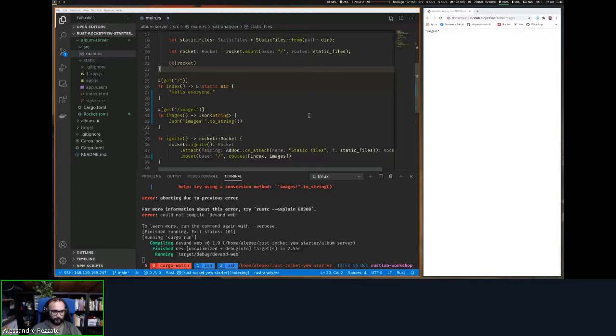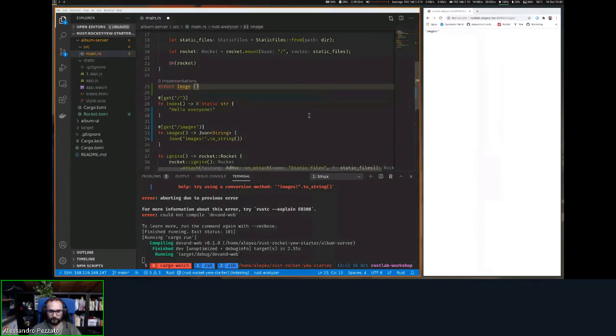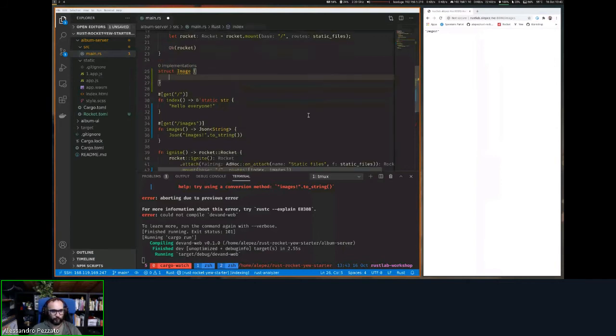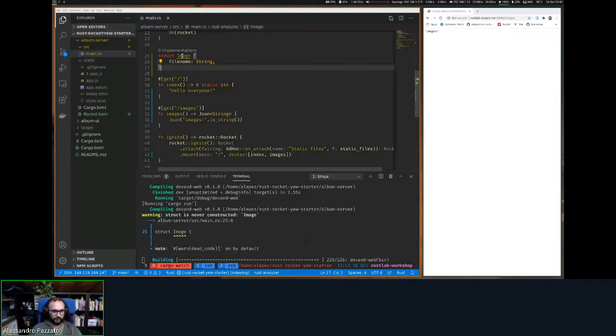But because we are using Rust and we have the power of types, we create a new struct with something in it. It will be simpler having, for the moment, just the file name of the image. Okay.